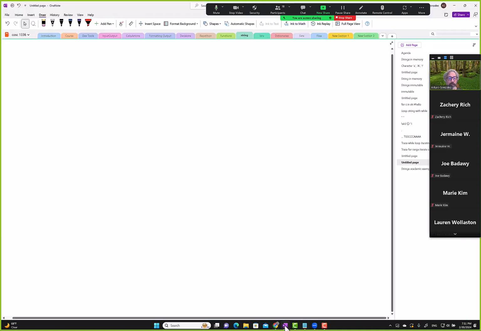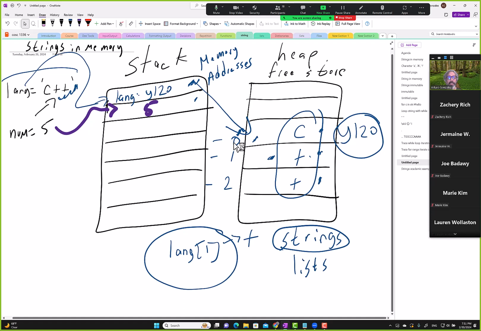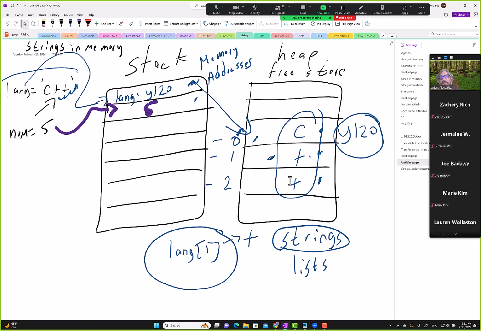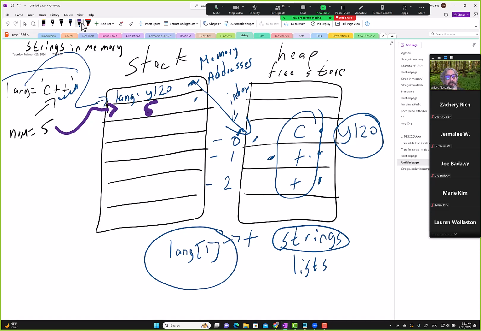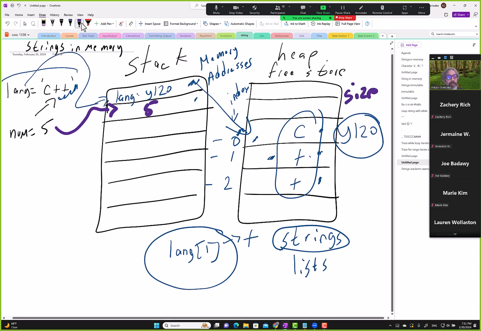So we can go here and it's like, oh, so index 0, 1, 2 and length are different. Yes. So they are different, meaning index. But then we can also have size. So size would be 1, 2, 3, right?